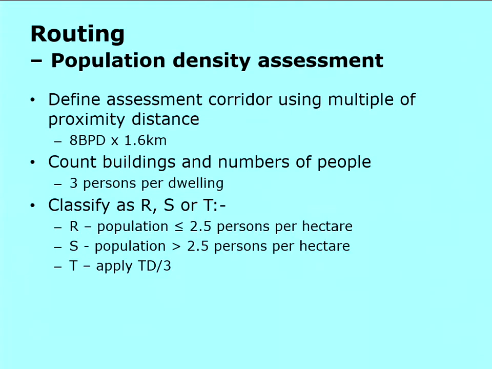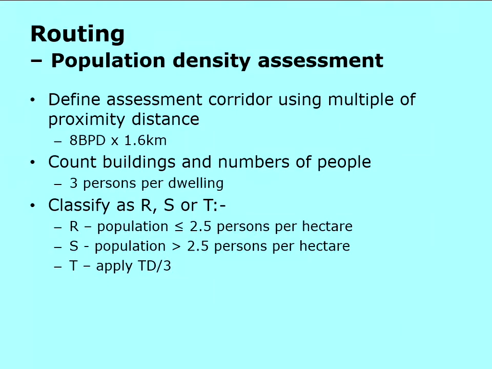So let's just look at the principles of this. This is a standard pipeline routing design. So basically you've calculated your diameter and pressure, so you know what the corridor is of the pipeline, and you now roll that corridor down the route of the pipeline, and you identify where you've got buildings which probably mean you've got too many people close to the pipeline at that location, so you're going to have to change the design.